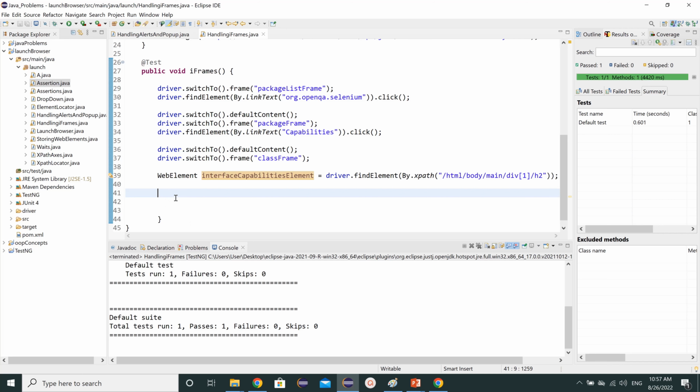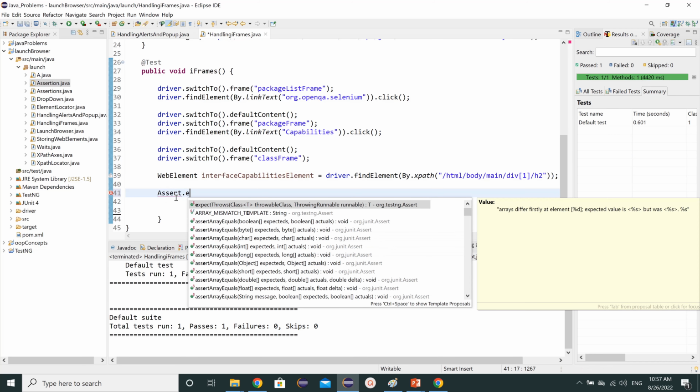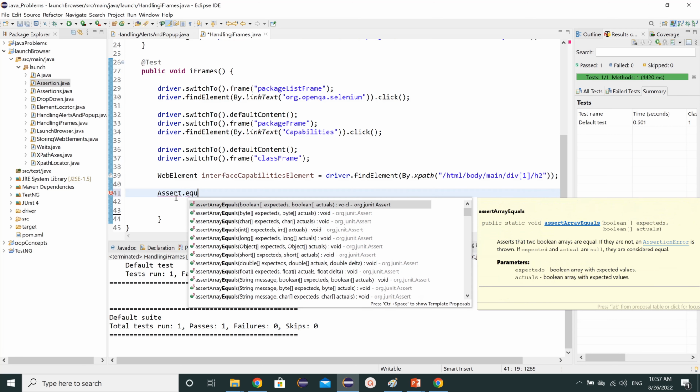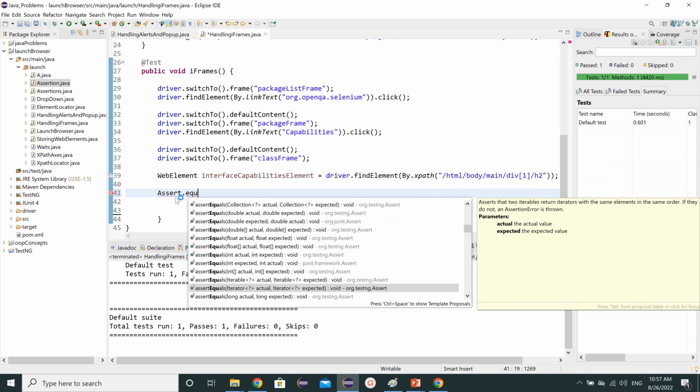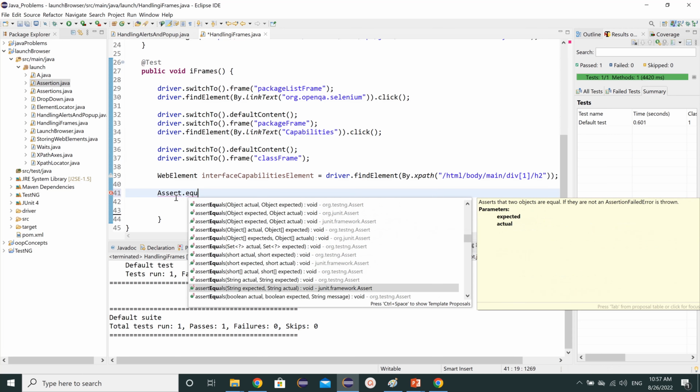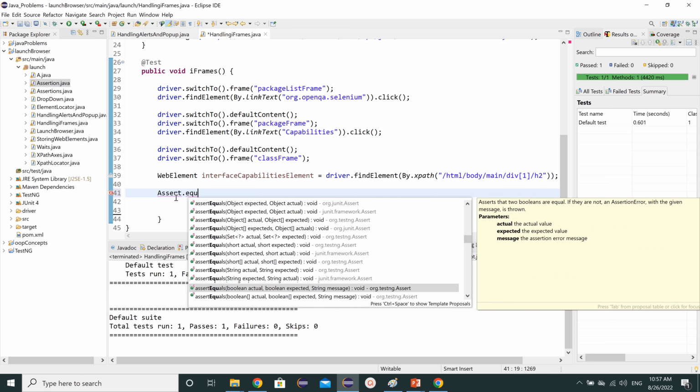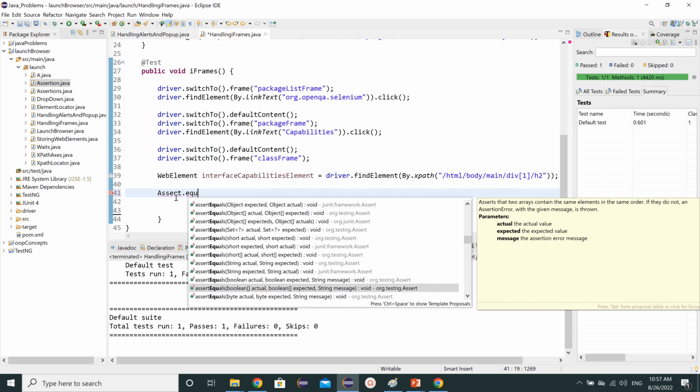And now here we have switched from one frame to second frame and second frame to third frame. Now what we need to do is, because we want to do assert, so let's say assert dot equals. In this equals, we want to go to string message, string expected and string actual. There are many methods. I have already talked about this in my assertion video.